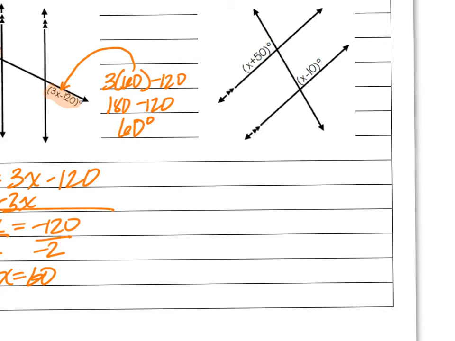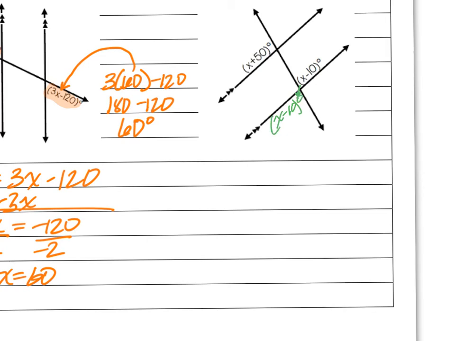Okay. So now we've got one more to work, and let's see if we can figure out what we've got here. They're on opposite sides of the transversal, but one's inside and one's outside, so that doesn't really tell me anything. So I need to move one of these as a vertical angle. This is x minus 10, then this one is also x minus 10 because they're vertical angles.